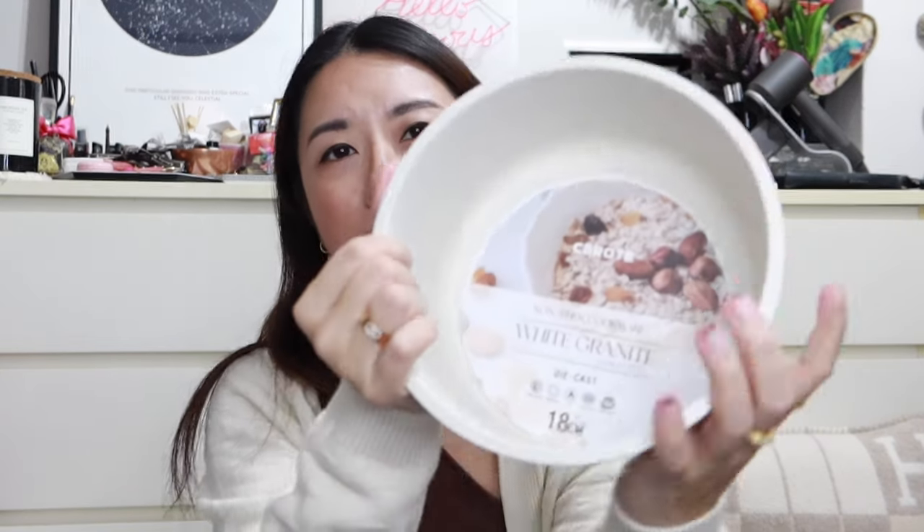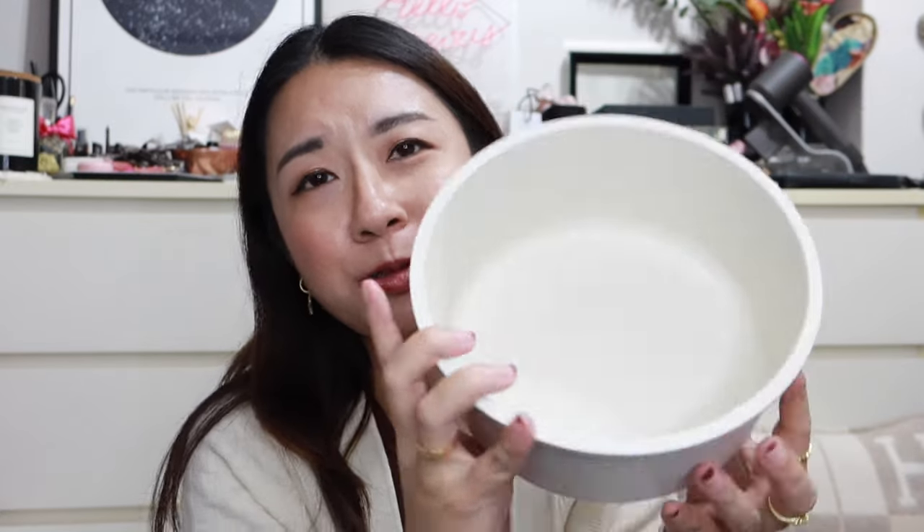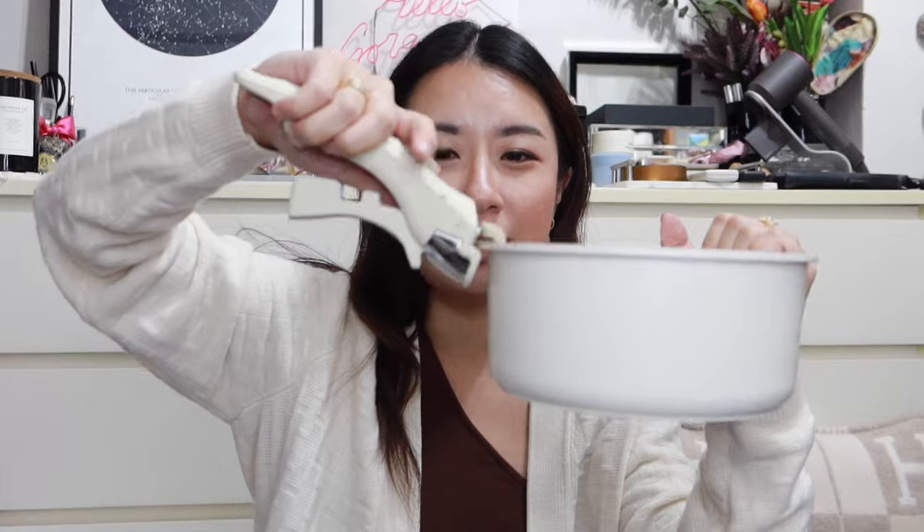Something I specifically got on Black Friday is the Karate pots and pans set. They had a massive discount, so I picked up the 11-piece set — if I remember correctly it was about half price, which is really amazing. If you haven't heard of Karate, they are really nice ceramic pots and pans. They work on stovetop, induction, gas, and halogen, and are PFOA-free with a non-stick ceramic coating. They look really pretty and you can bring them straight from the stove to the table.